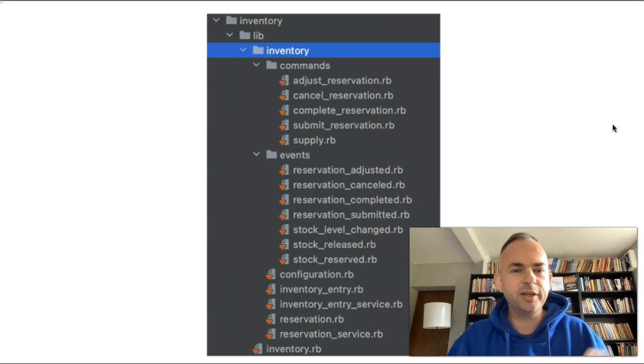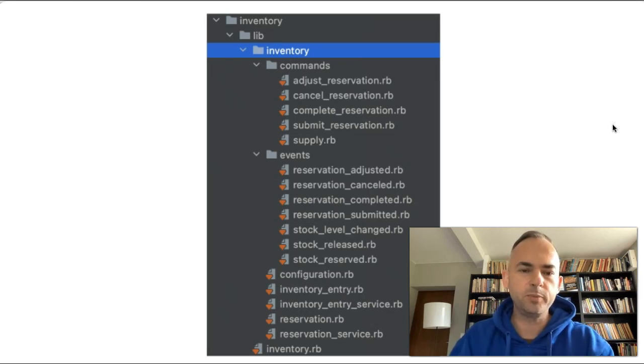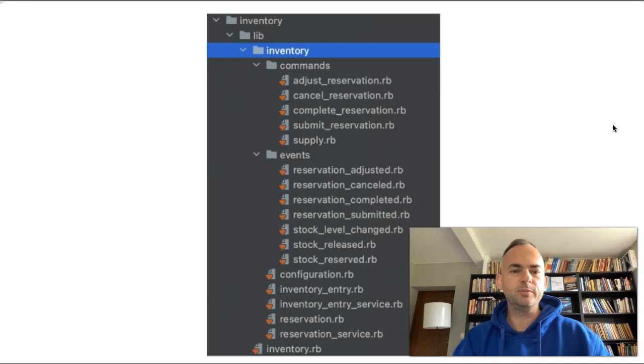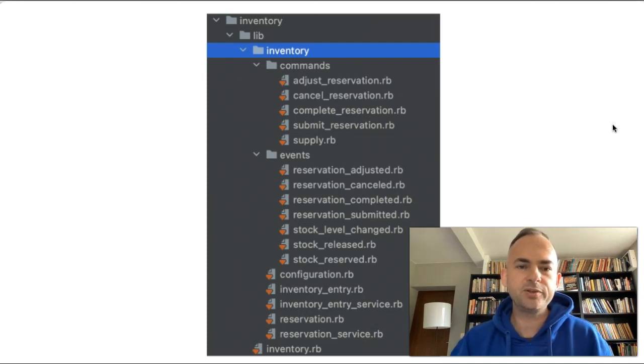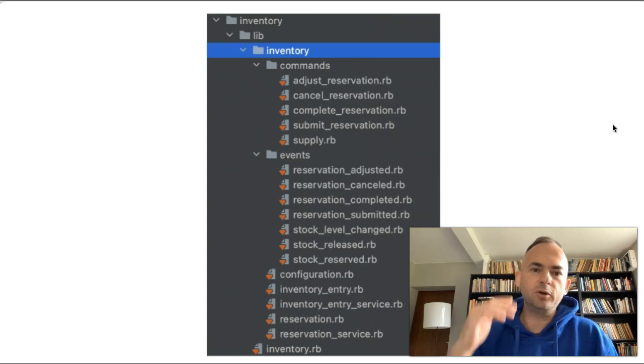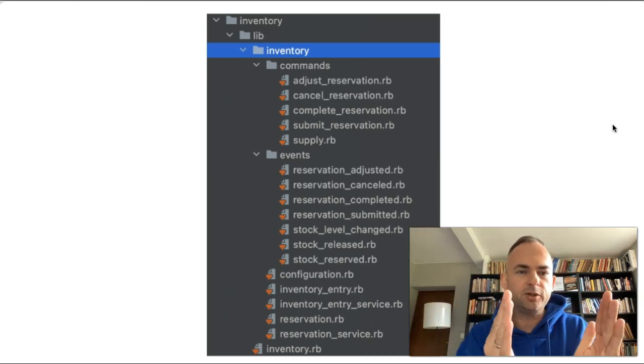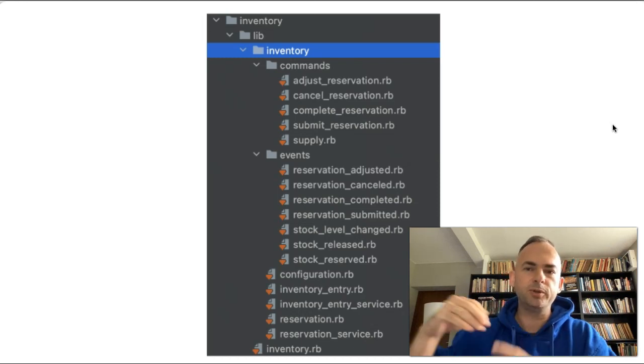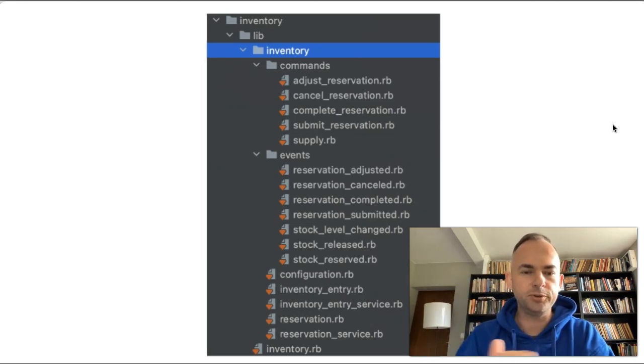This is actually a screenshot taken from a real code base that I will link to in the description. So one of the bounded contexts is inventory. You can see that there is a concept of stock, of reservation, of canceling reservation, completing. So this is a model where in inventory, you could say, when you start an order, you can say, make a reservation, right? So this is not an ordering bounded context. It has no idea about orders, but it knows that there are some reservations, right? Because when you start ordering, maybe you want to lock those products for the people who want to order the stuff.